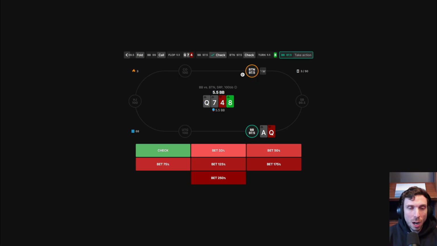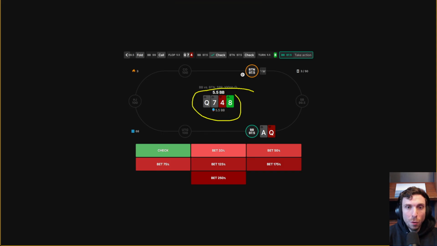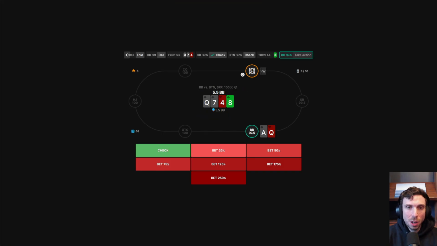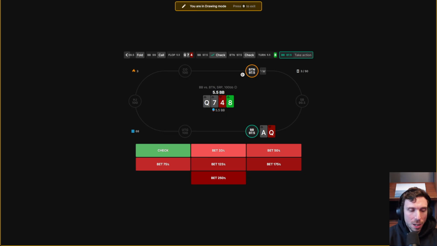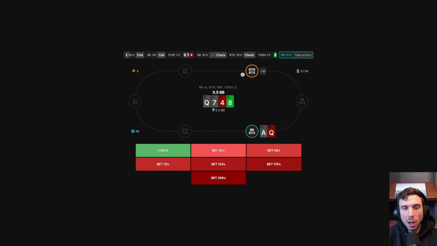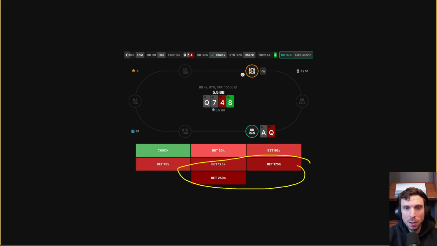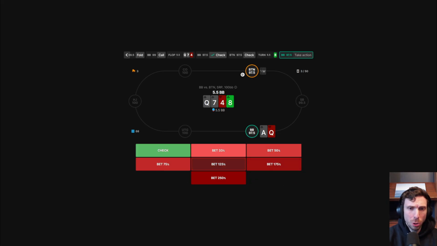So on a texture like this, the overbets are fairly obvious. The overbets are going to be 5-6 for a straight. They're going to be pocket 4s, pocket 7s, pocket 8s, queen 8. Usually overbets are going to be 2 pair plus. It's very rare you see overbets with a single pair. This might be one of the exceptions because we have a very strong 1 pair hand. However, usually overbets are going to be very strong and then have a lot of bluffs with good equity. So spade draws, combo draws, that's where you pull your bluffs from.